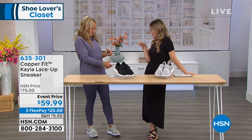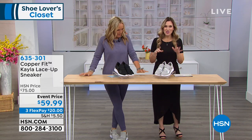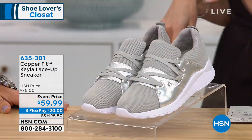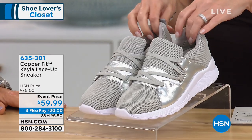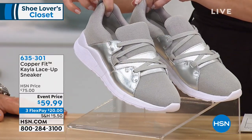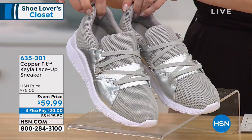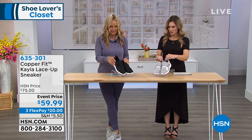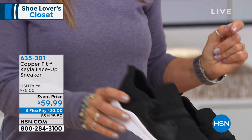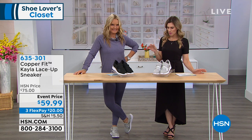All those uncomfortable but pretty beautiful high heels — too soft, comfortable, ultra comfort. Ultra comfort, brand new from CopperFit. These are a sexy shoe. First choice is the Kayla — this is what we call our lace-up sneaker. How hot are these? On an event price under $60, you have the silver gray as your first choice, and we also have it in black with white outsoles. This is a brand new style and exclusive to us here at HSN, on an event price and three flexible payments of $20 on your charge card, interest-free to get them home.